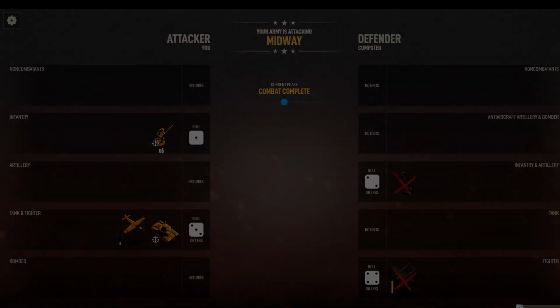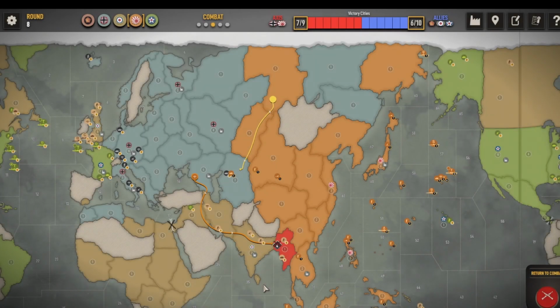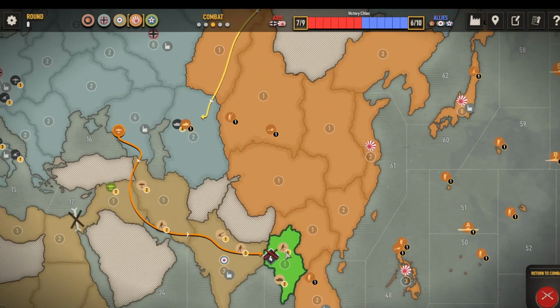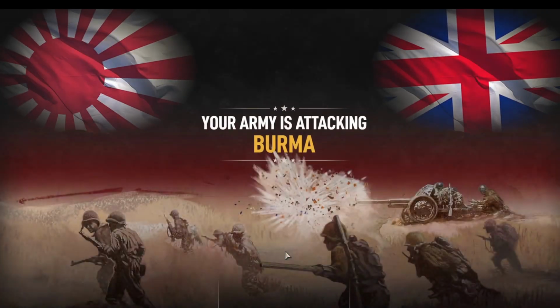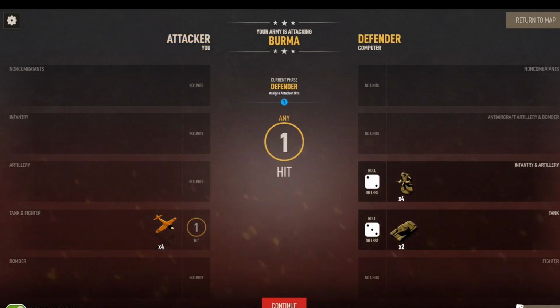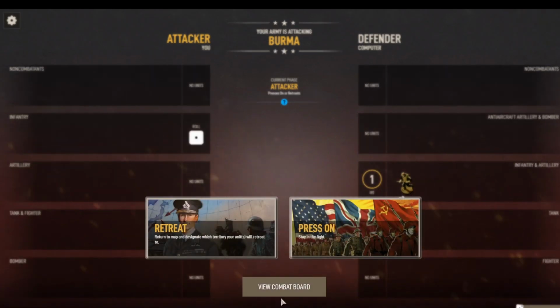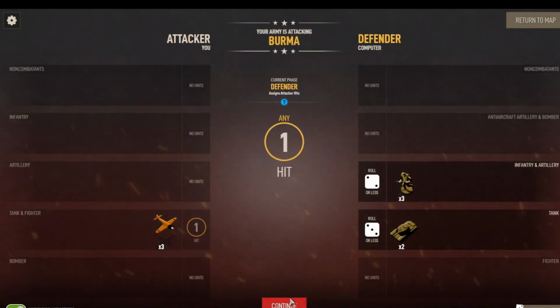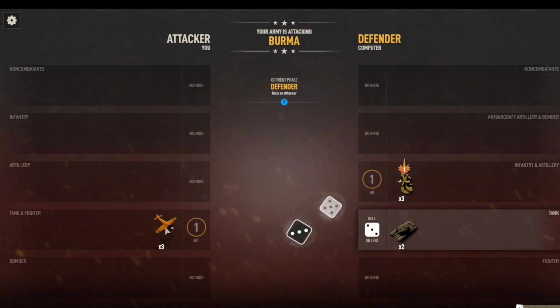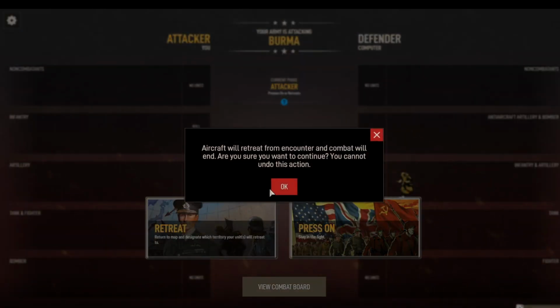And honestly, with enough casualties to spare, we could also attack Alaska. Alaska would also be a very valuable position, because I believe it's also a victory city. Well, that wasn't what I wanted. We're gonna press on and see how much of this we can take out. Okay, we're gonna retreat.